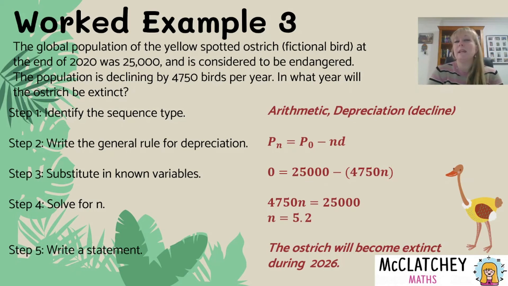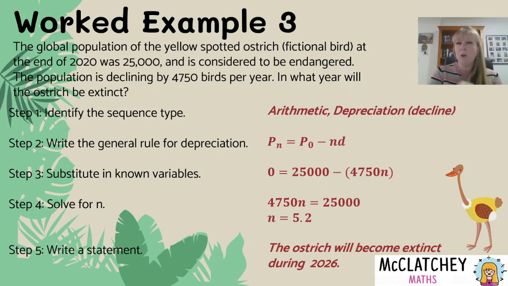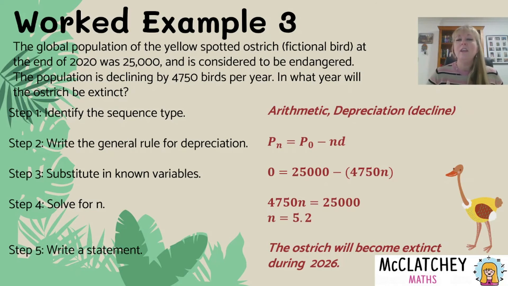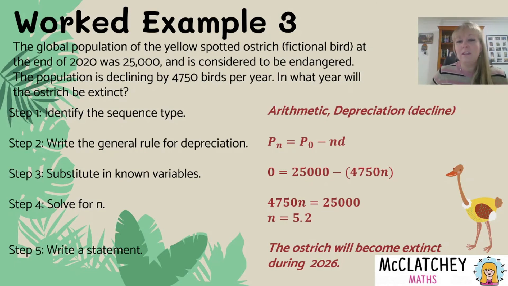The question told us the starting point was the end of 2020, so time zero is the beginning of 2021. Time one is the end of 2021, then end of 2022, 2023, 2024, 2025. So 2025 is our five years, but into the next year is when the bird becomes extinct — during 2026. Be careful not to just add five to 2020: that gives 2025, which is incorrect, because the starting point was the end of 2020. Always count on your fingers and think it through logically when working with years.